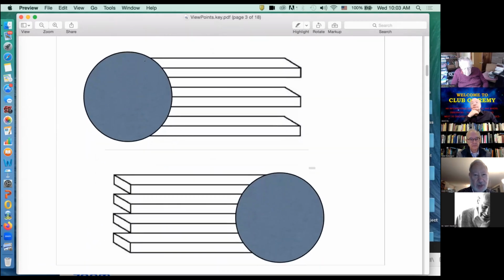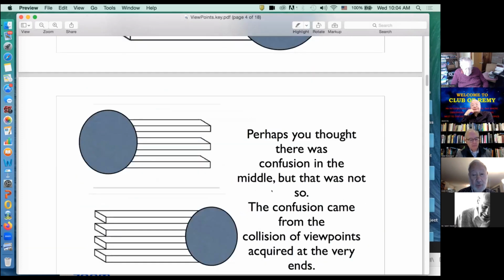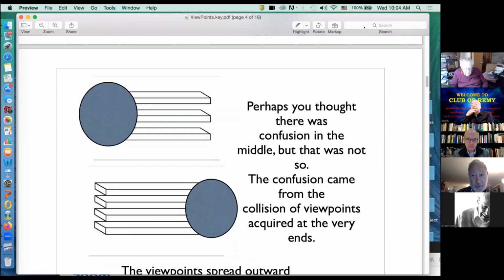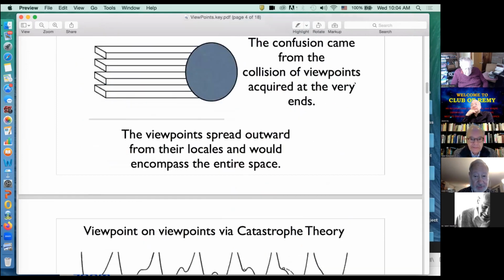The person who is concentrated on the right-hand viewpoint actually finds that his viewpoint spreads to the entire world, just as long as he ignores certain change or singularity or difference that happens over here. And it is true of the situation on the other side as well. Mr. Four, look, our fourness spreads over his entire world as long as he ignores something that is apparently distant from him. So this is kind of characteristic of how our points of view actually become points of view on the whole world. And that whole world may have multiple points of view that are available to it. It always does. So that's the comment that was being made on that slide.